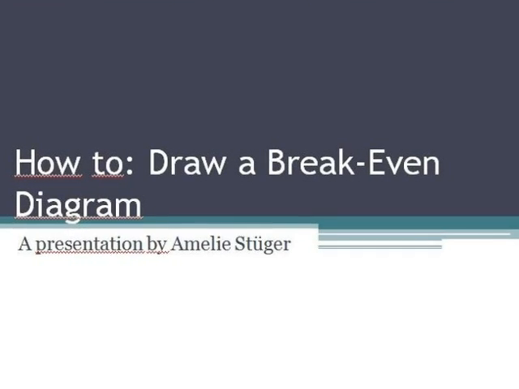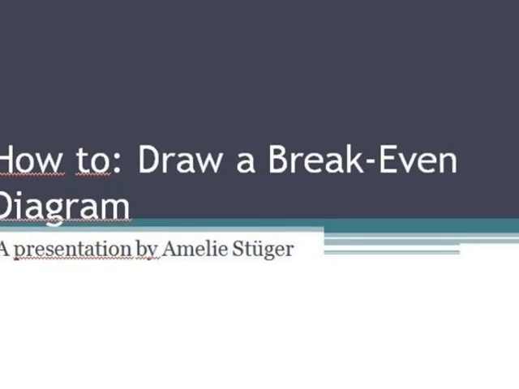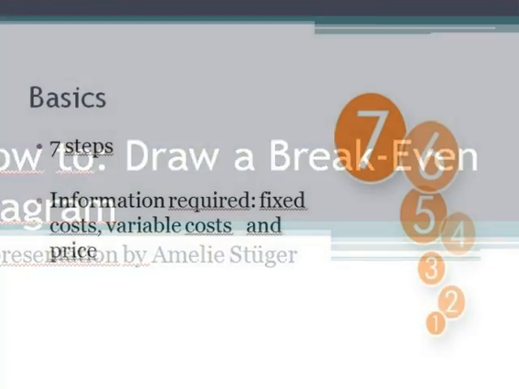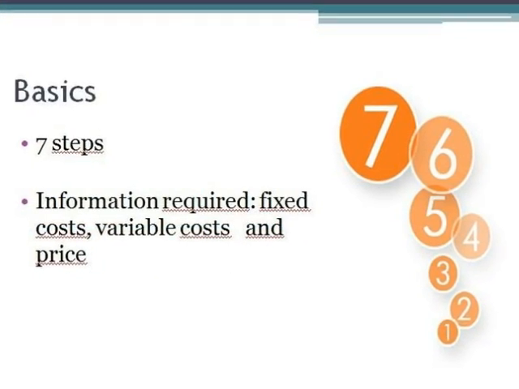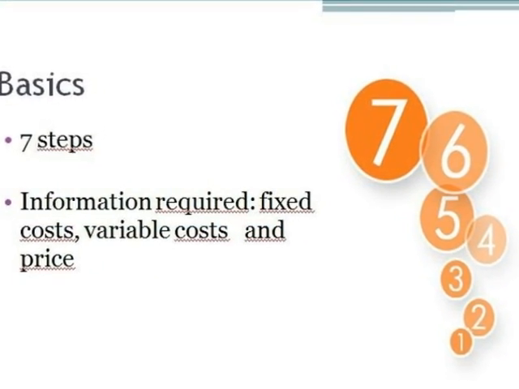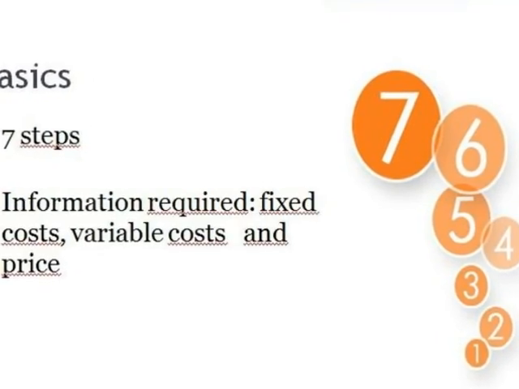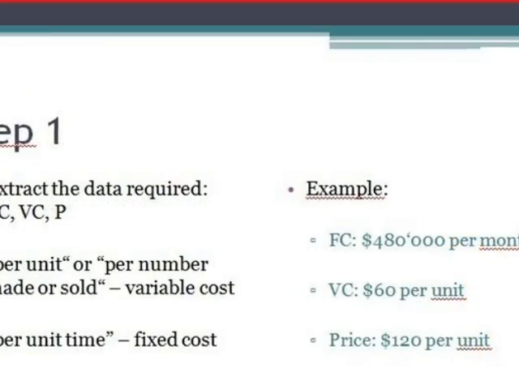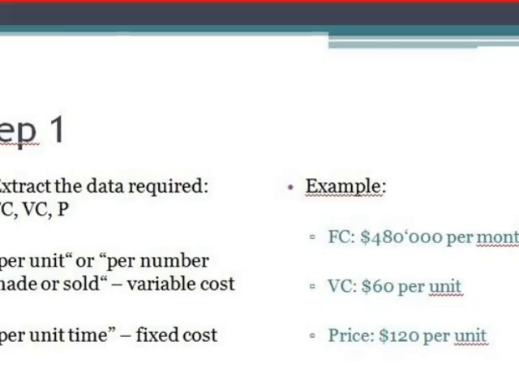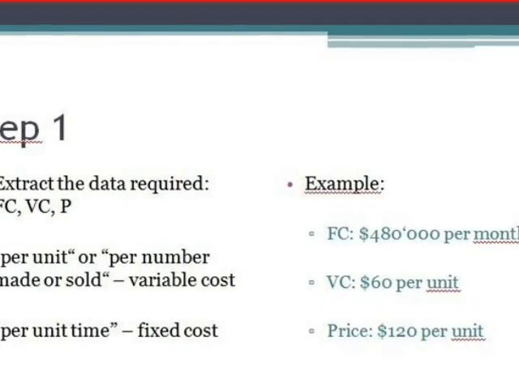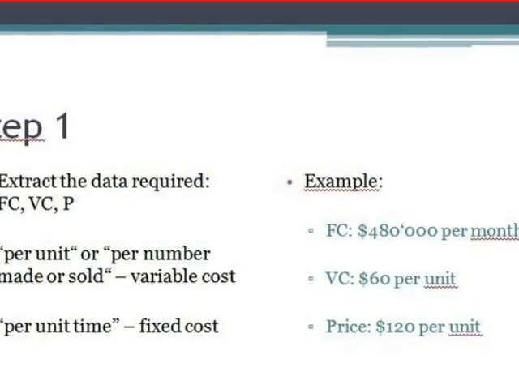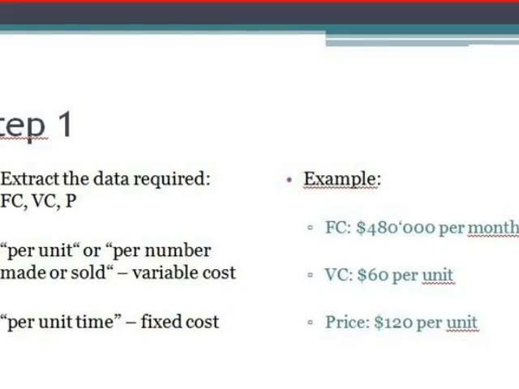Hi, in this presentation you will learn about how to draw a break-even diagram. Basically, there are 7 steps to this, and the information required are fixed costs, variable costs, and price. The first step is basically all about extracting the data required from the question or text. This again is fixed cost, variable cost, and price.